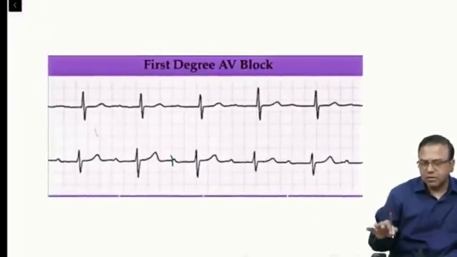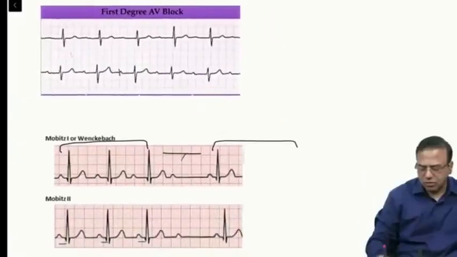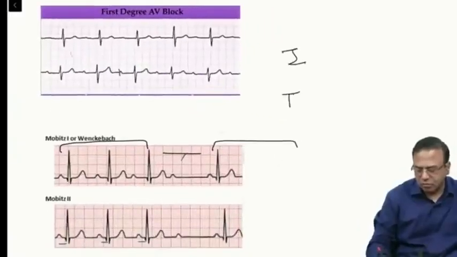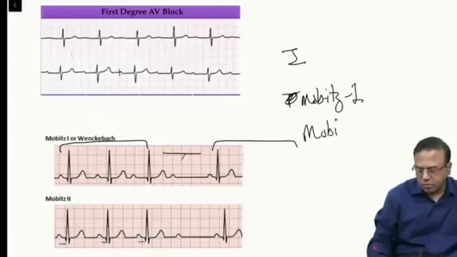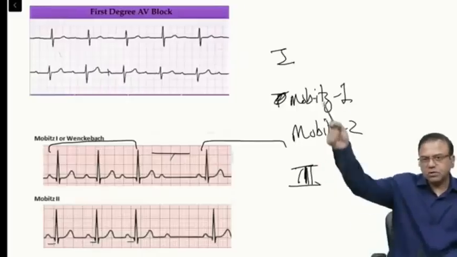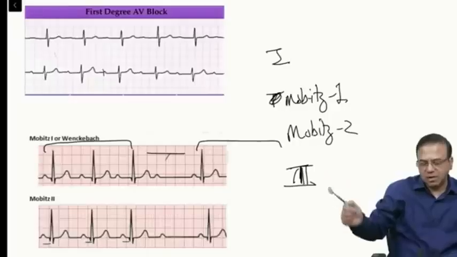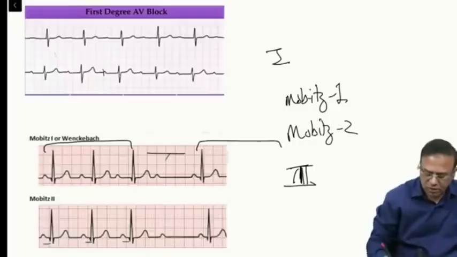Now the basic difference between the 4 heart blocks, they'll give you these together in the exam. They'll give you type 1, they'll give you Mobitz 1, they'll tell you Mobitz 2, and they'll tell you type 3 heart block. Whenever you get this kind of question where they're giving you these 4 blocks, type 1, Mobitz 1, Mobitz 2, type 3 heart block, then the approach is very simple.